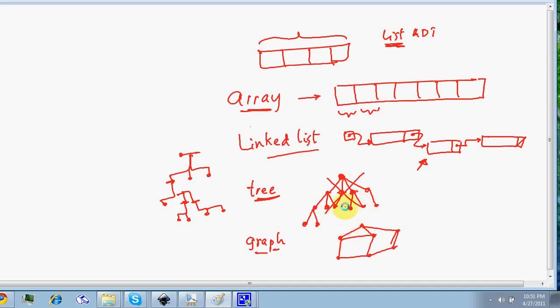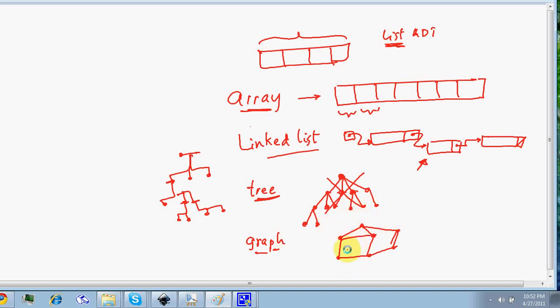What is it? It's a graph now. Now this is a graph. In a graph, any node could be linked to any number of other nodes, and that's what makes it into a graph. Because there are more paths available, it makes it more complex. And really it's not more complex, but it's a different data structure, I should say that. This is a tree and this is a graph. It's relatively hard to implement this as opposed to this, but that's all it is. So this is called a graph.